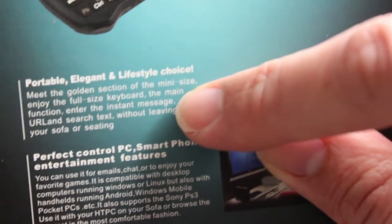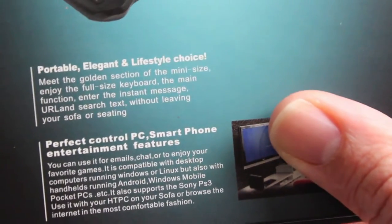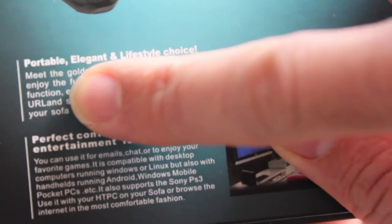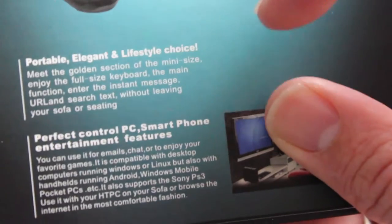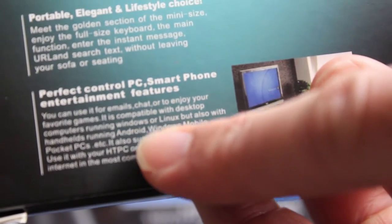Keyboard, and here's a feature. One of the features they're saying is keyboard and main function, whatever the main function is, which I guess is being a keyboard. Enter instant messages, and then here it says URL end, and there's no space between the URL and end. I also love that there's randomly capitalized stuff in here, and the things that are supposed to be capitalized aren't.